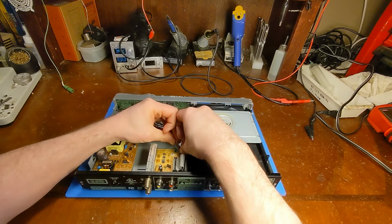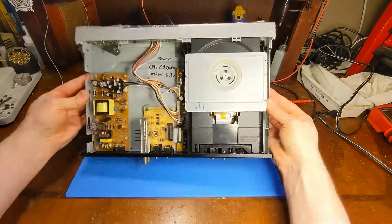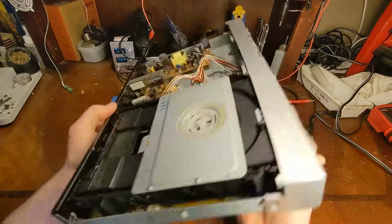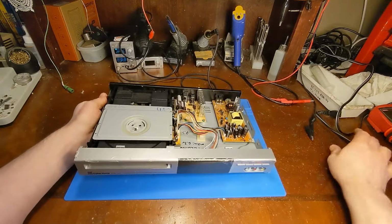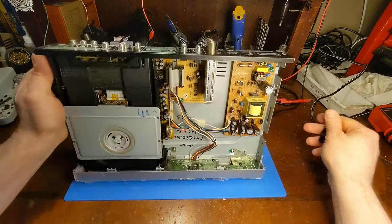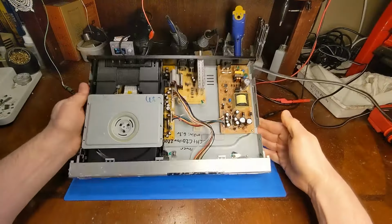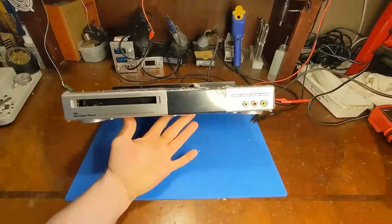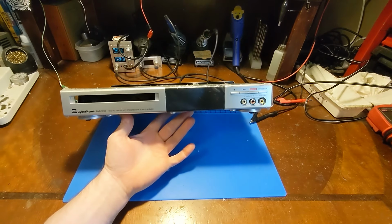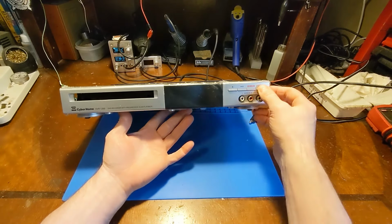Front panel goes here. Okay, I think that's all the cables plugged in. Let's power this thing up and hope that we now have some front panel display, maybe a DVD drive that does something. Yeah, cross your fingers. So far nothing, but let's hit the standby. No, it's still dead.